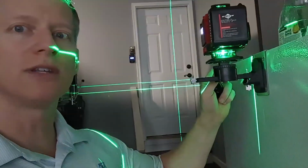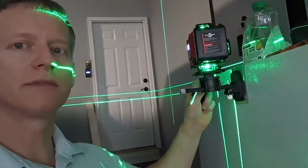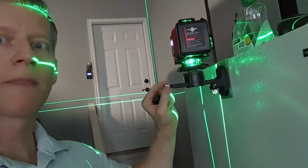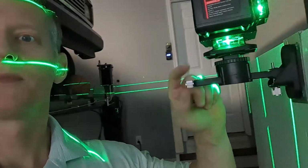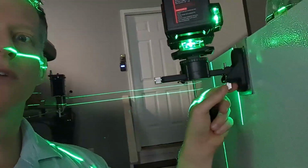Then the fine-tuning screws can be used to rotate left or right to find the desired spot. You also have a fine-tuning screw that allows for it to very, very subtly come away from the wall or go closer to the wall. And there's also a vertical screw.